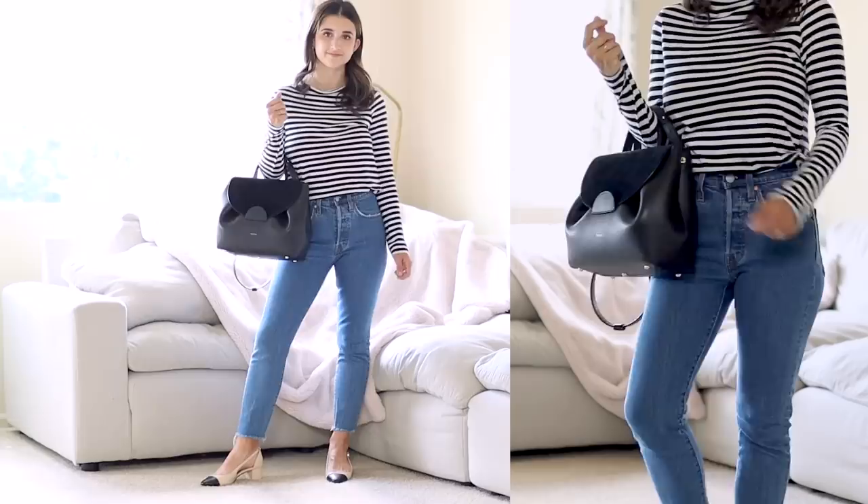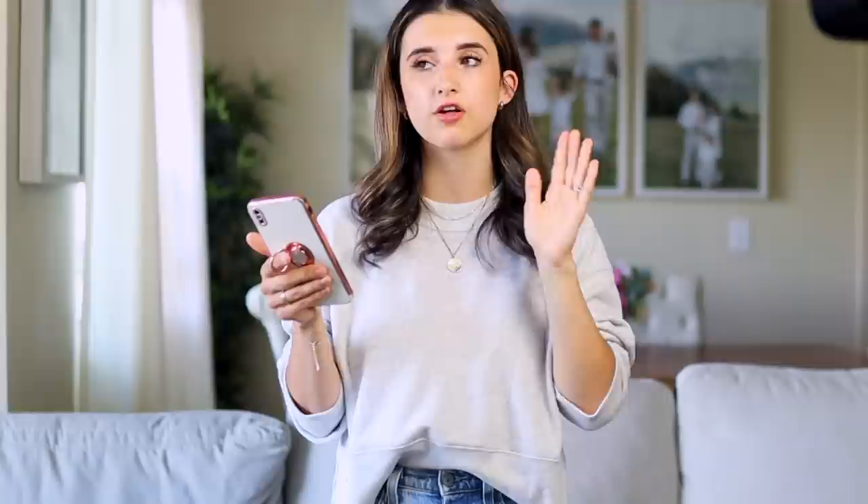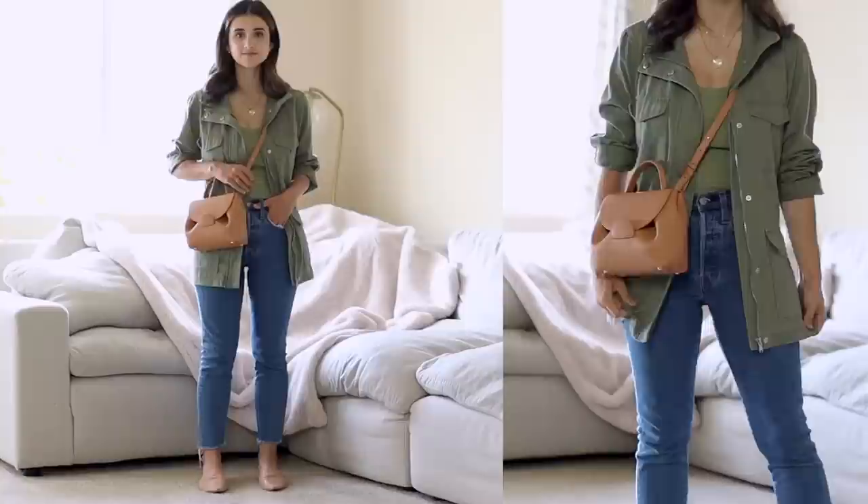This outfit is a very classic, Parisian-style look. I'm wearing this long-sleeve striped shirt — I've had it for months, love it, great affordable price point, and a perfect length that's easy to tuck in — paired with my cap toe pumps. I don't have an open neckline here, which I usually recommend, but you can still wear crew neck tops as a petite person. In that case, wearing cropped jeans is especially important because it helps balance your frame when you have something more covered on top.